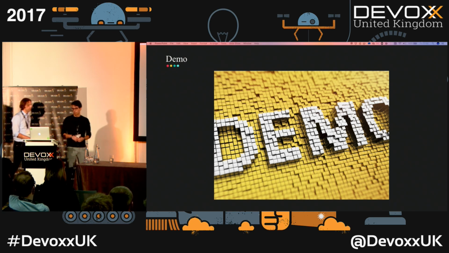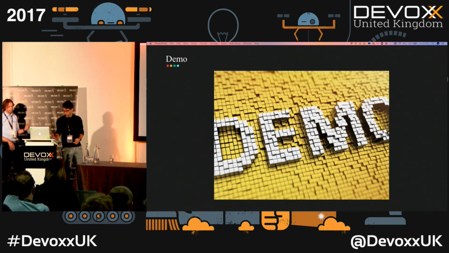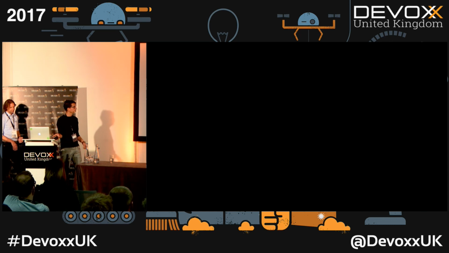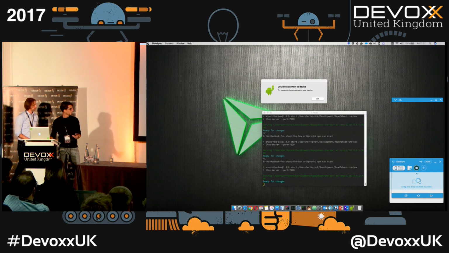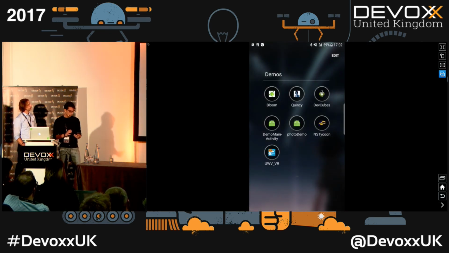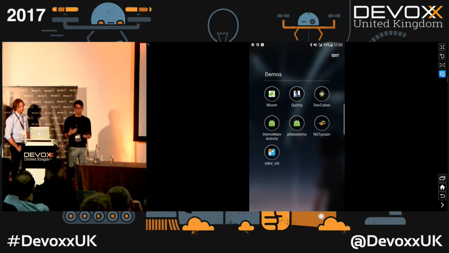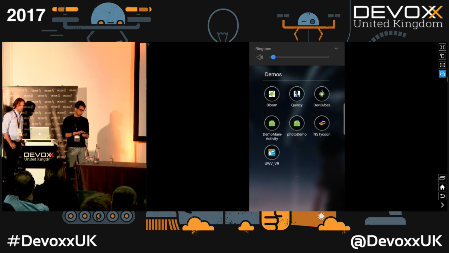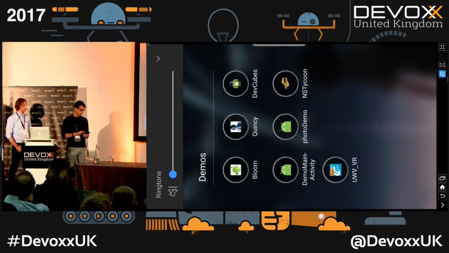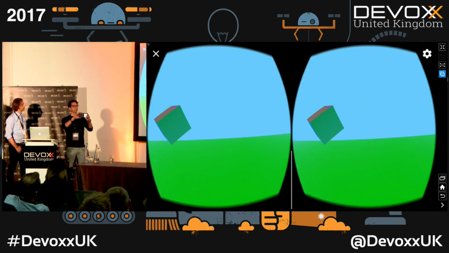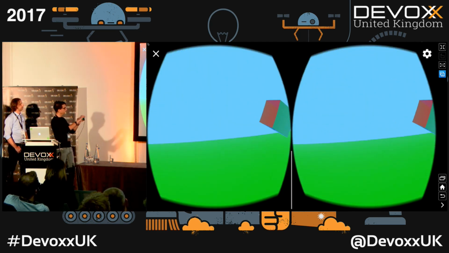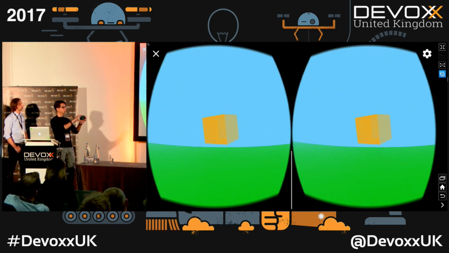But now we're going to the demo that we created for four platforms. When I was thinking about what kind of demo to make, as someone with a games background, I immediately thought it has to have explosions. So we create a simple application. You can walk around. There's a cube floating around and being rotated.